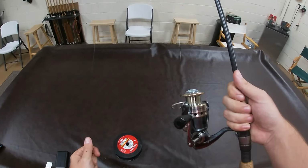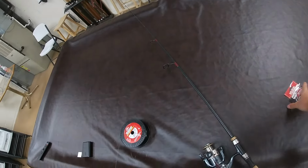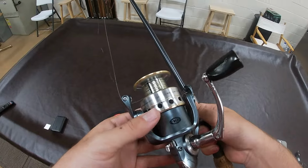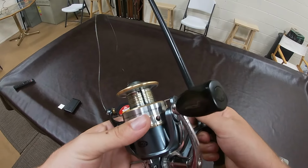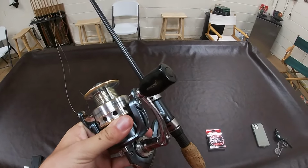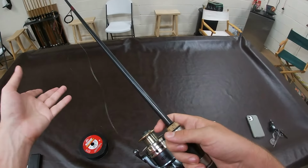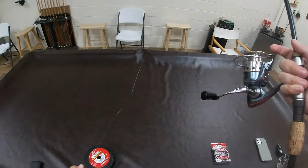So I'm not putting a ton of mono on here, just enough to kind of back this up. So then that way I can put this whole spool on here and it won't overfill. So this is 150 yards. I'm gonna check my reel spool capacity, which is on the reel. And for braid, for 20 pounds, it holds 300 yards. So if I was going to fill this all the way up with 30 pound, I don't think it would hold up. So I am just going to put some mono back here as backing.